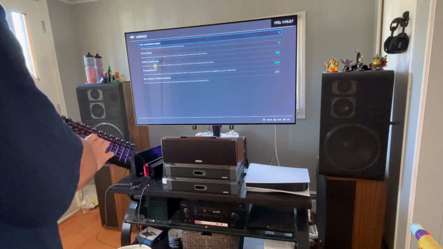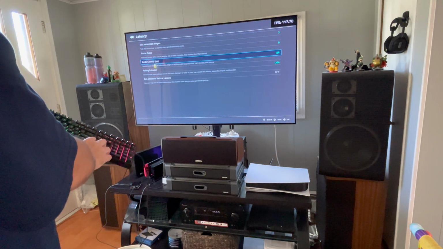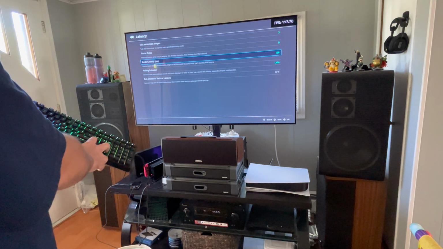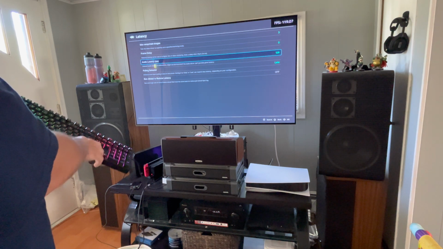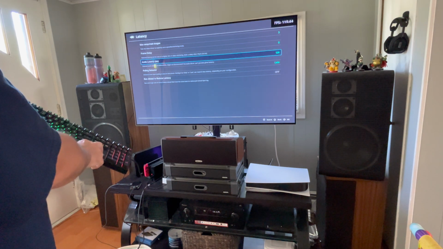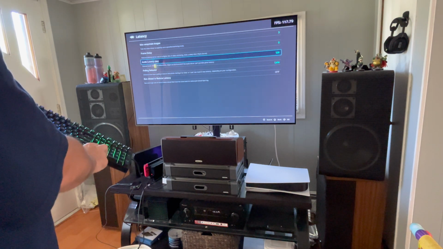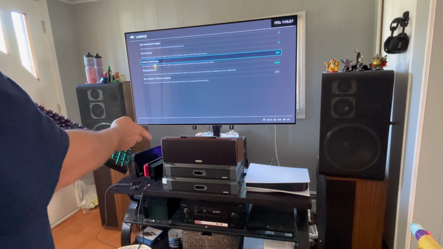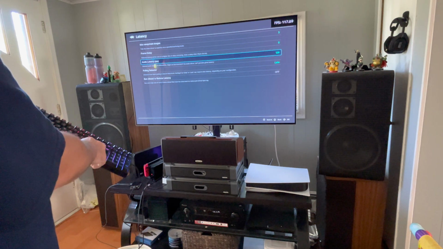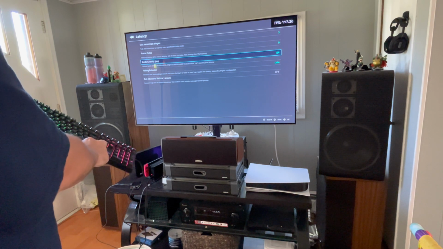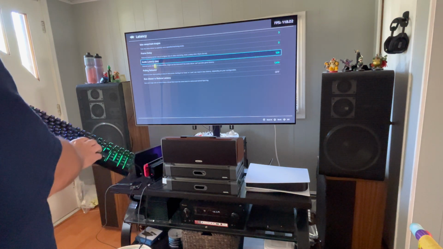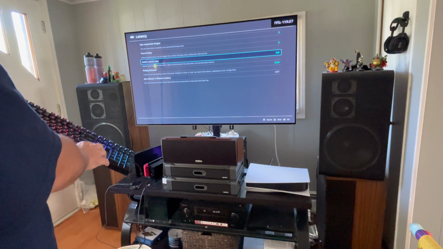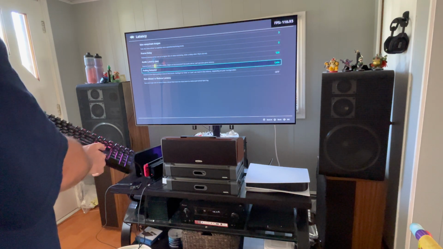Your latency, I had some minor issues, but really only in demanding games like Conker's Bad Fur Day and things like that at 64 milliseconds, which is the default. I just changed it to 128, so I just multiplied it by 2. If I noticed any more issues, I would again go up. I always do it in sets of 2. So if I went from 64 to 128, the next one I would do is 256, and then it maxes out at 512. I've never had to go above 128 on Lakka 3.4, though.